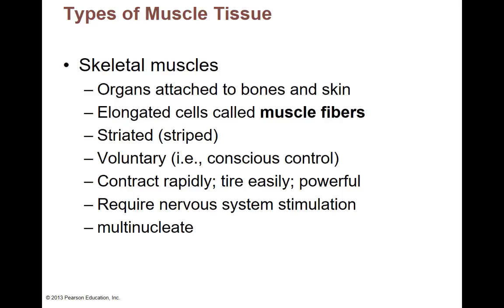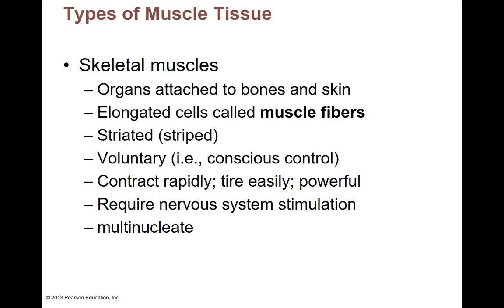And they can be very, very powerful, so yes, we can contract all of our muscles and lift a car and all that stuff. They do require nervous system stimulation. Our brain has to tell our muscles to do something, or at least the spinal cord. They are not going to contract on their own, as some of the other muscles do. Something has to tell the muscle to contract.